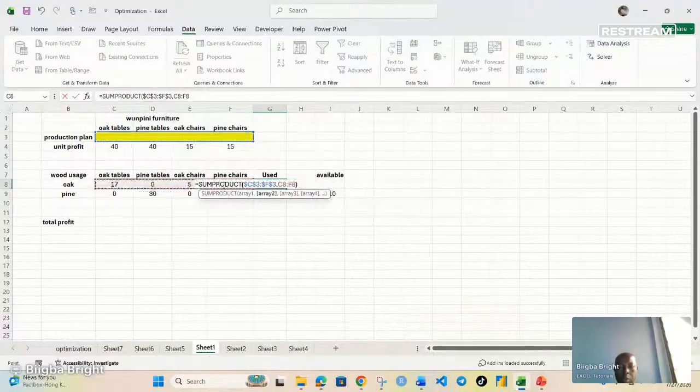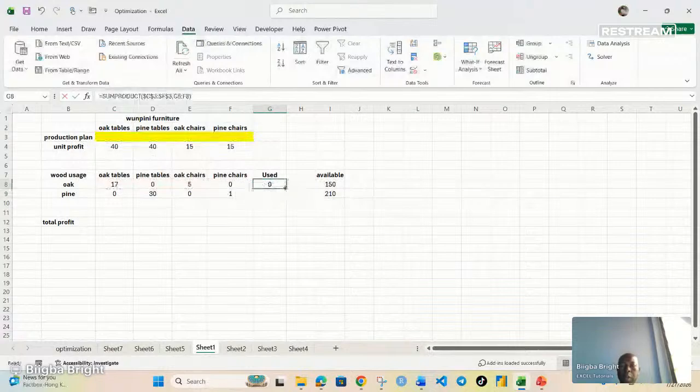Yeah. So I'll close that and tap enter. So I'll simply just drag this. I hope you understand why I fixed it, because this was going to multiply by this and then also multiply by this. So those will change, but this one will remain fixed. That's why I fix it. And so we have that particular used.